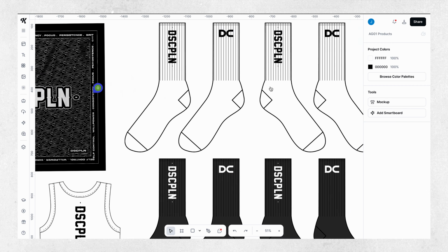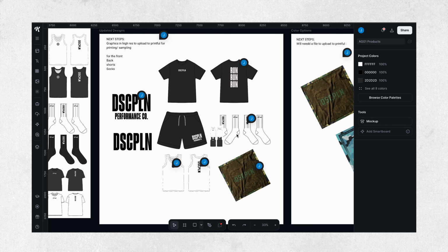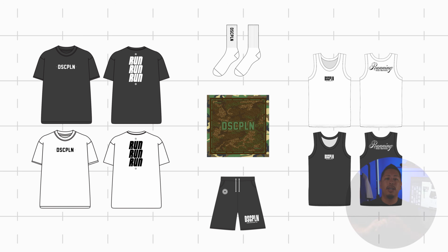I think we've got something a little bit more solid to the product that we're gonna be manufacturing. But then when you wanna actually produce it for manufacturing, you have to be able to get the right output, the right quality graphic with a transparent background. So that's really where tools like Kittl come in, because it allows you to remove backgrounds, really vectorize whatever designs you have, or if it's not to be vectorized, you can enhance it with AI. So overall, Kittl does an incredible job of getting you from idea to final product.